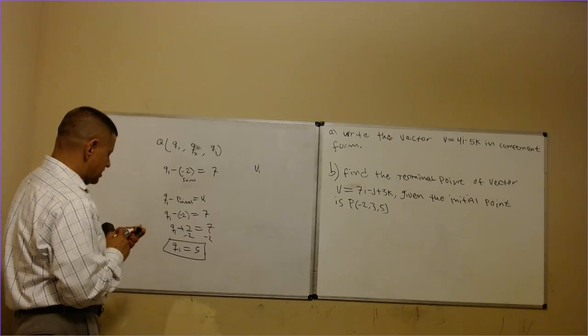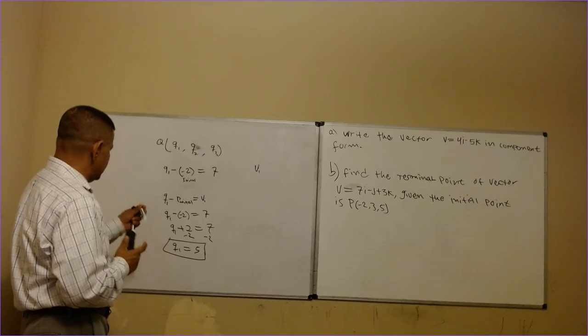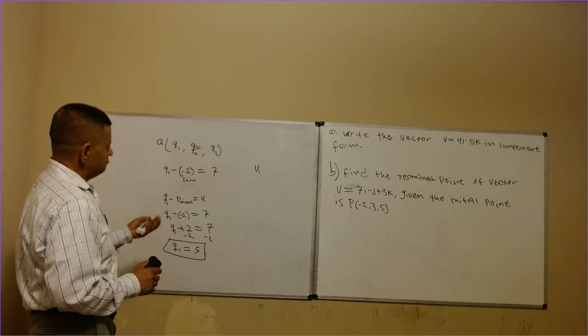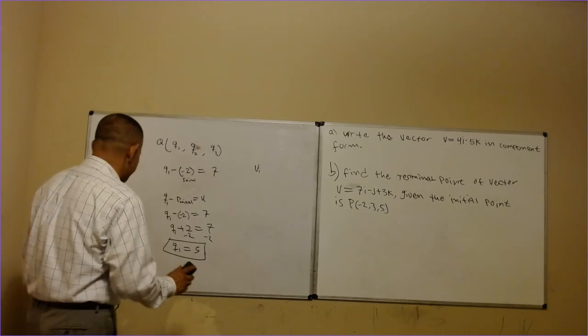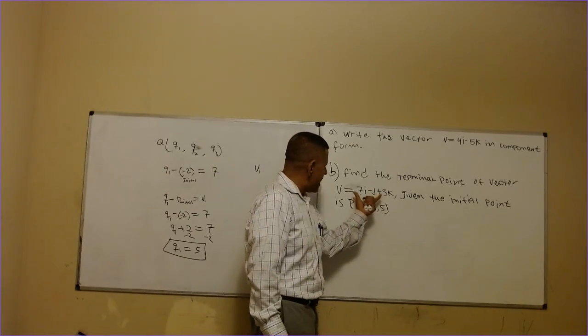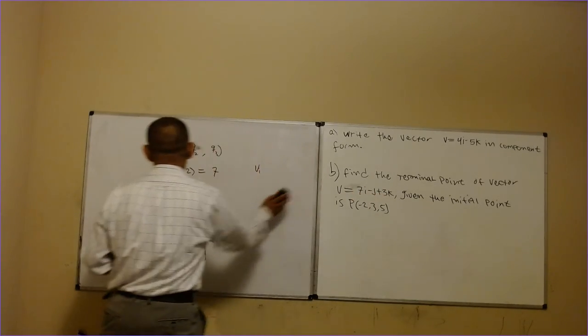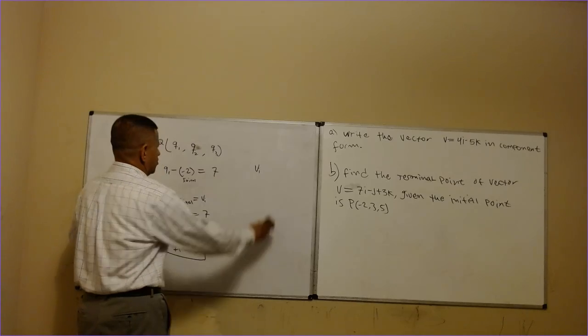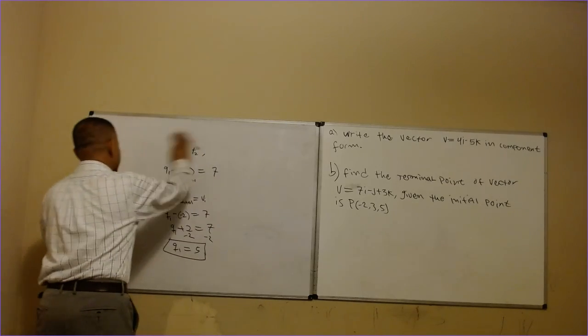Okay, so I am just kind of running through this for you guys to understand, right? But I will show you how to extract those numbers out of this vector. That's what I'm going to do right now. And I will do this again so we understand what's going on.